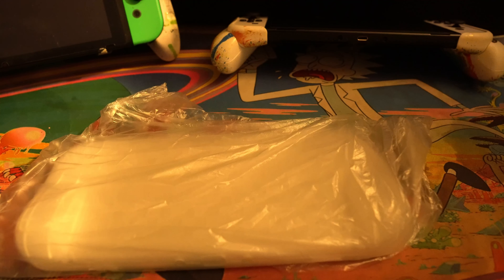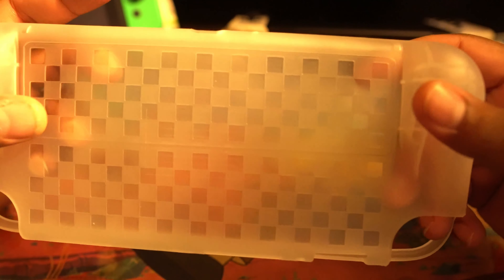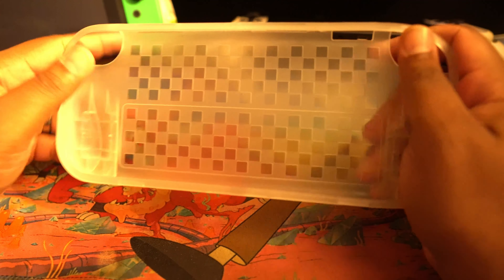On that side you got that, nothing on the bottom, on the top we got nothing. It's just one of those clear cases. And there it is — I thought they said console not included, but what is this? It's a console. Here it is — it's clear, looks like a chessboard. You can fit two game cartridges in there. You have to take the switch out, pull them on, pull them out — and you got all your cutouts.